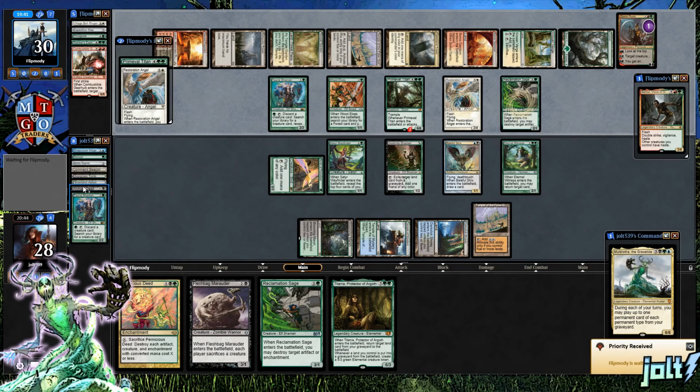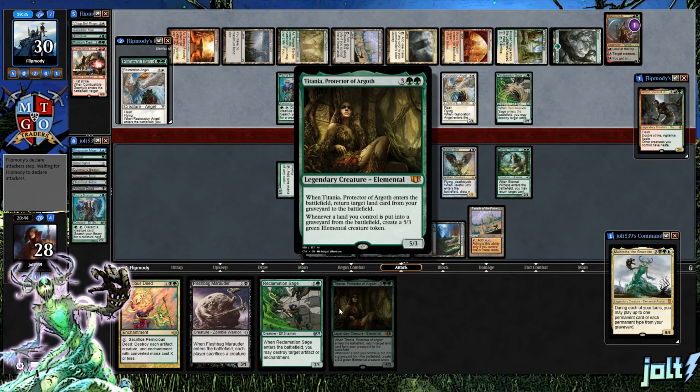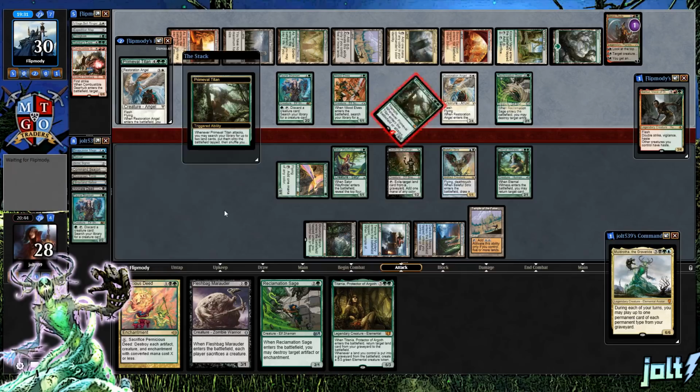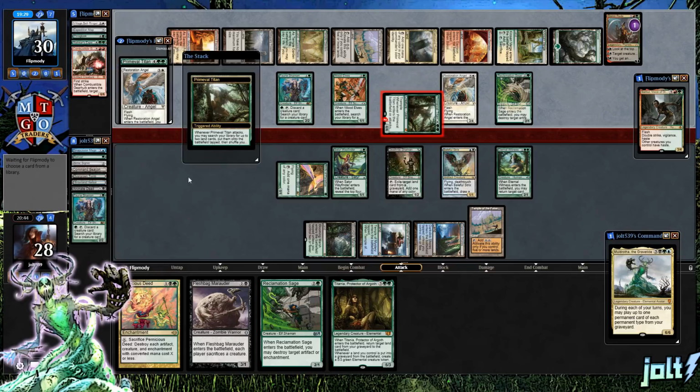But yeah, highly suggest putting Animate Dead in your Muldrotha deck. It's low investment. You're going to be dredging a lot of your stuff anyway, so let's say that we do hit something like Titania out of the graveyard. We can simply pay 2 mana to bring Titania out with Animate Dead, or like I said, we could use it for Combustible Gearhulk to get some good stuff going.